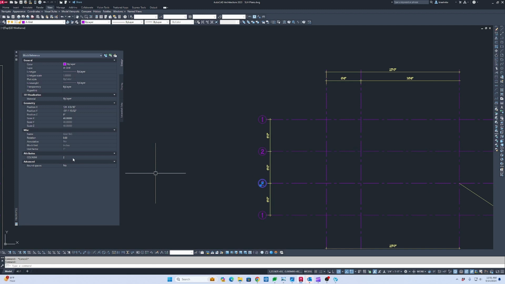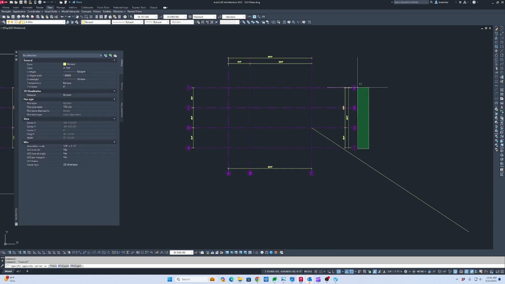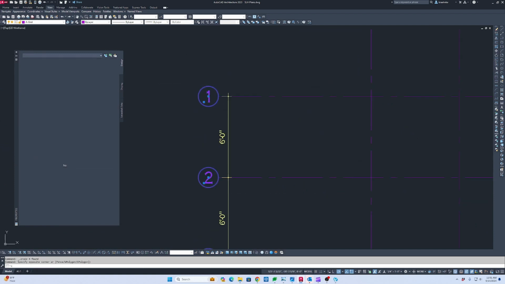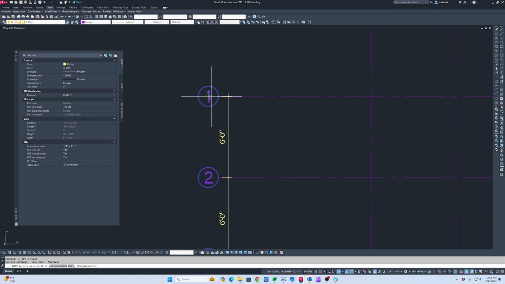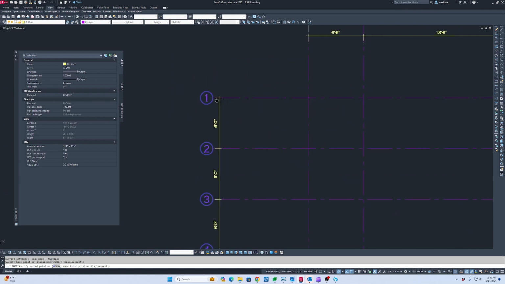So again, it's a simple twist or flipping of your plans. Seems like, oh yeah, that's easy. We'll just flip them around. It's not always that easy. So depending on where you are in the project, this may or may not be an easy task to do. For this particular job, it's actually not that bad.